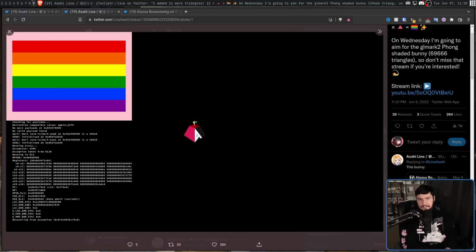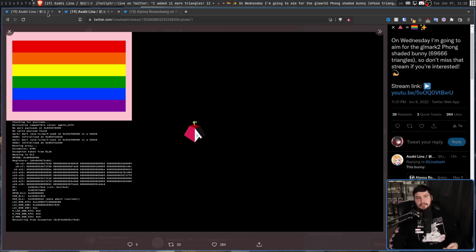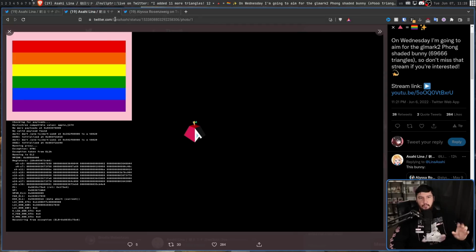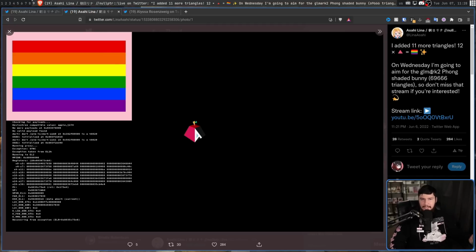Now, because this is still so basic, there's not exactly tooling to automate the render. So this render of 12 triangles and this render of one triangle both have hard-coded triangles. This is perfectly fine and perfectly doable for 12 triangles. Not for 70,000 though. So what Lena is planning to do is basically run the render inside of macOS, then dump the Mesa command buffer, and then go from there with the fully open source driver stack. It's not going to work as smoothly because, you know, when you have 12 triangles, things like buffer overflows probably aren't an issue, but if you have any bugs in the drivers, 70,000 is probably going to show them.